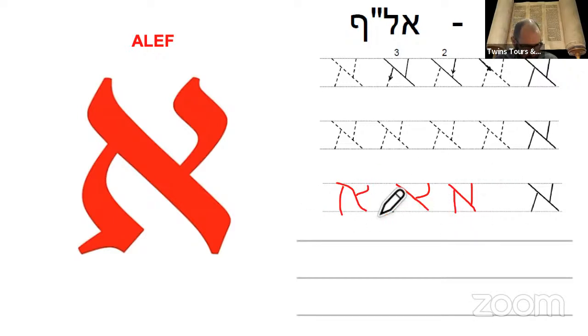Aleph, the first Hebrew letter, with a numerical value of 1. Jesus said, I am the Aleph and the Tav. Ani Ha-Aleph v'ha-Tav. I'm the beginning and the end. He never said I'm the Alpha and Omega, because that was not his language. His language was Hebrew.